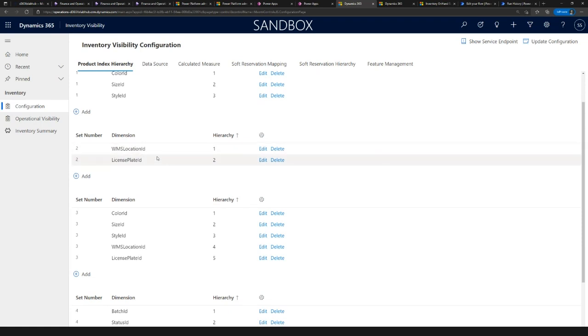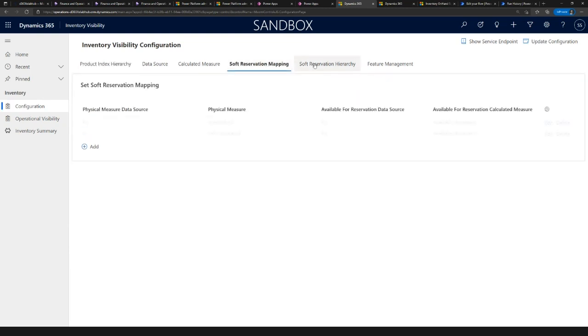Not only that, you can also group the result set by these indexes and get the aggregated result set. So this is all the configuration which you need to read the inventory on hand information from the inventory visibility, or to add or update the inventory data into the inventory visibility.